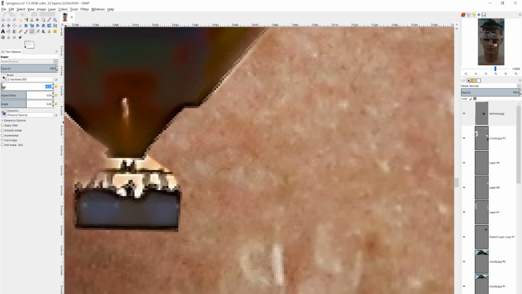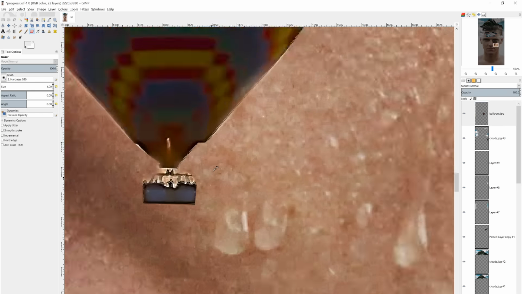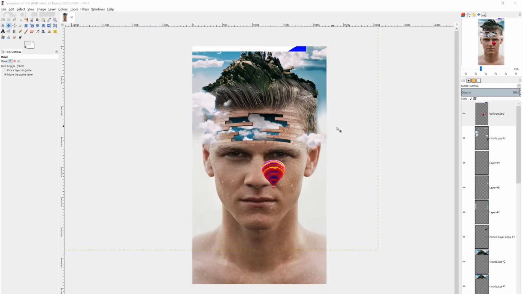Get a really tiny brush. And yeah, maybe not even exact, but just something like that. Good enough. Zoom back out.